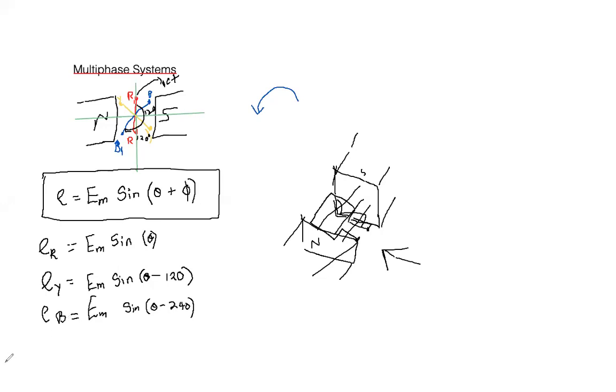Okay, so now you see that these three are the EMFs that are being induced in our coils. You will see that they are at different phases, but the maximum magnitudes are the same, just in different phases. So this is a three-phase generator. It generates electricity that will come in a three-phase form when it is supplied to certain loads. So this is just an introduction.